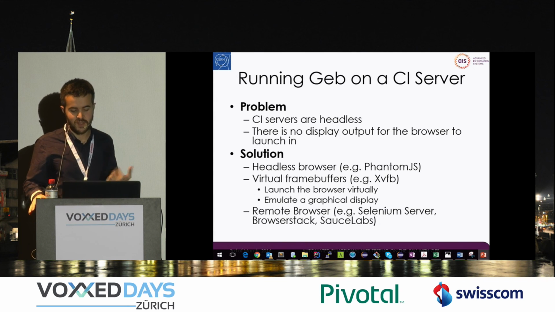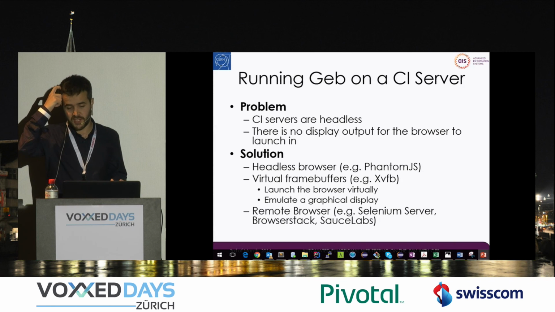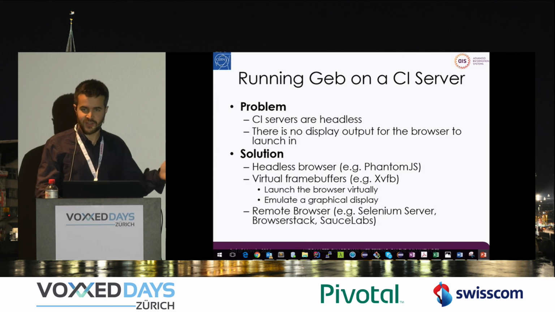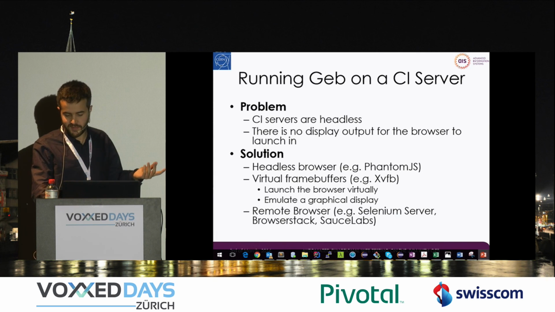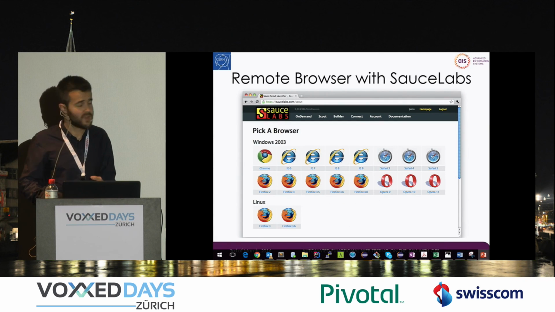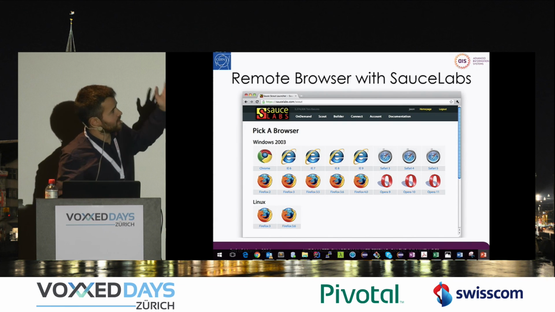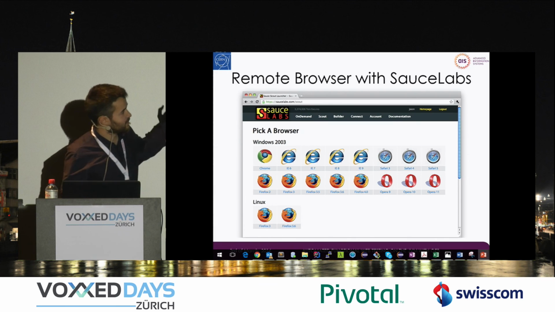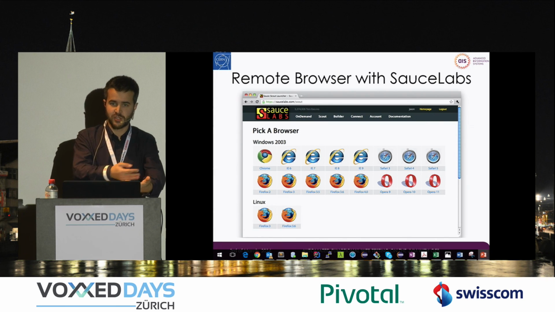And finally, you have remote browsers, so you can actually put a Selenium server somewhere and make your tests run in that machine. There are several products which can do this. One of them is Sauce Labs. And this, for example, you can test pretty much every version of IE, and you can send your tests there to be run in every browser in there, and then get back the results to your integration server.